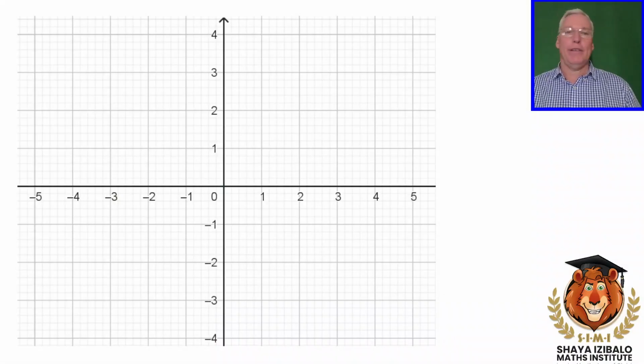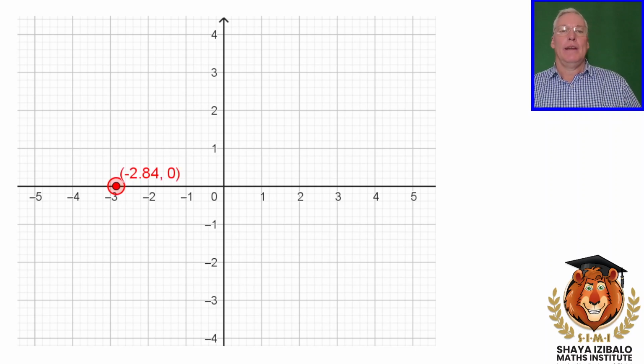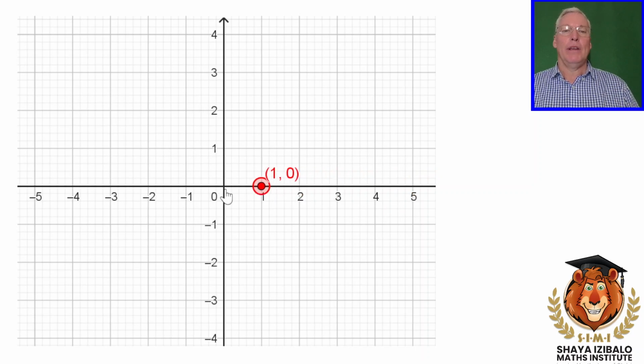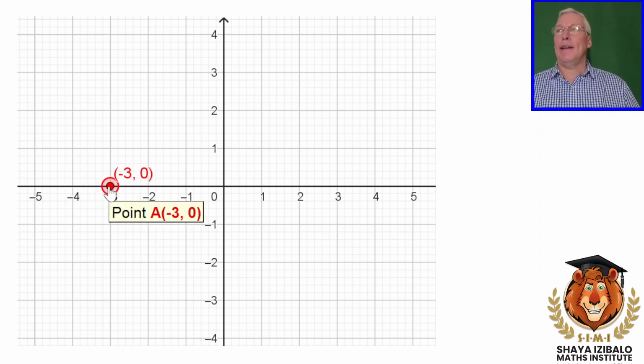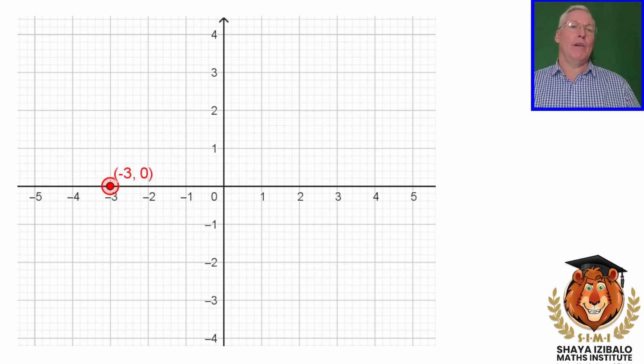We're going to dive right in, and first up, we're just going to put a point on the x-axis, right? And we're going to move that point around, and what we want you to observe is that no matter where that point goes, it always has a y value of 0. Okay? Points on the x-axis have a y value of 0. Does it make sense? It always makes sense.